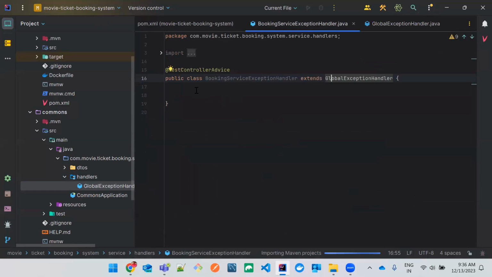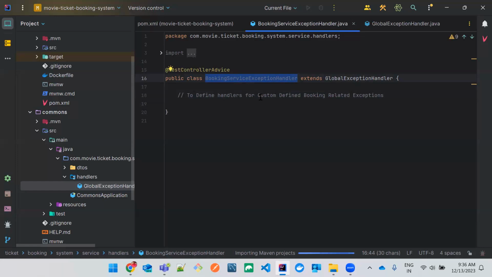But why is this actually there? This is basically there to handle... Okay, so this handler must be there only for booking related exceptions, like booking not found exception or any booking related exceptions.